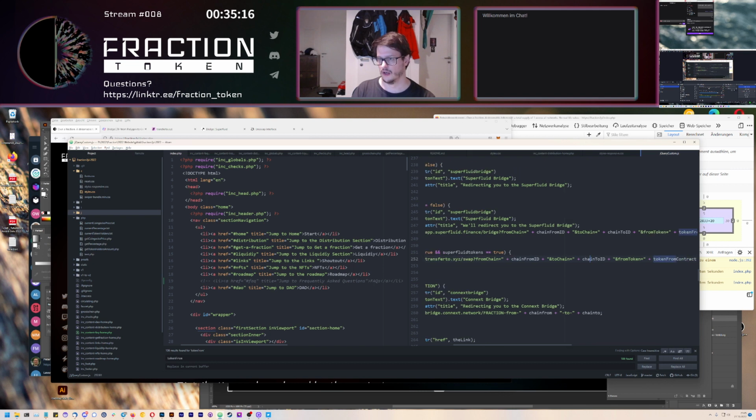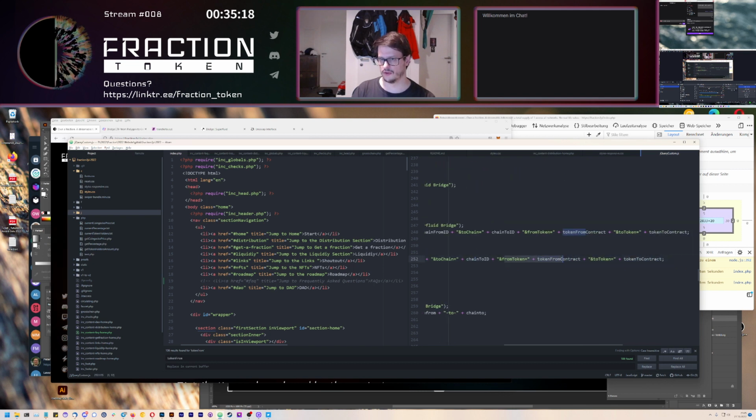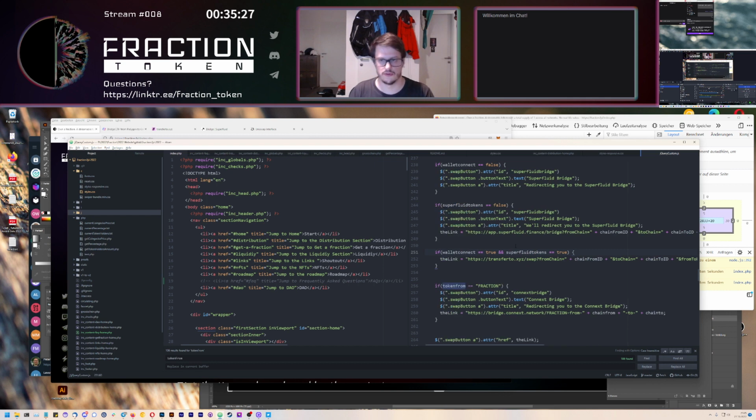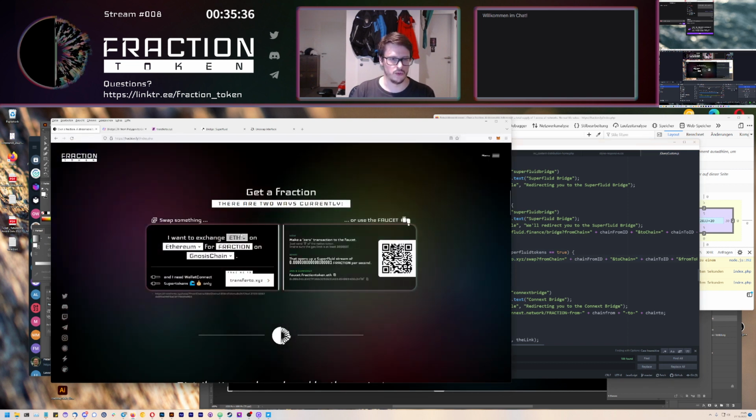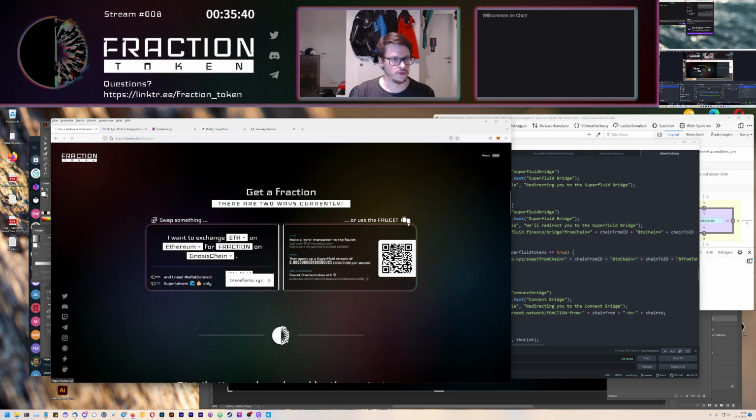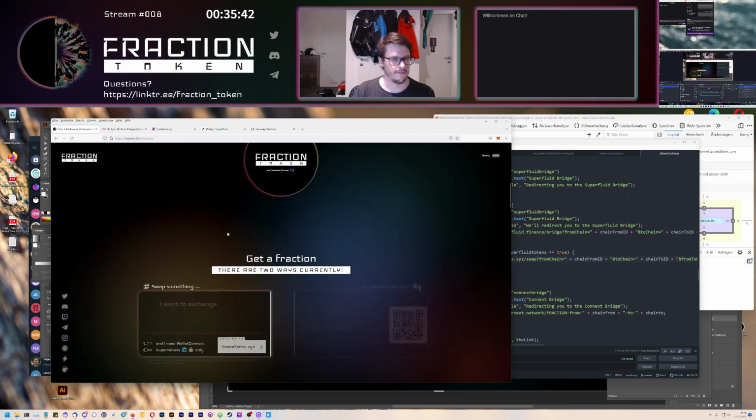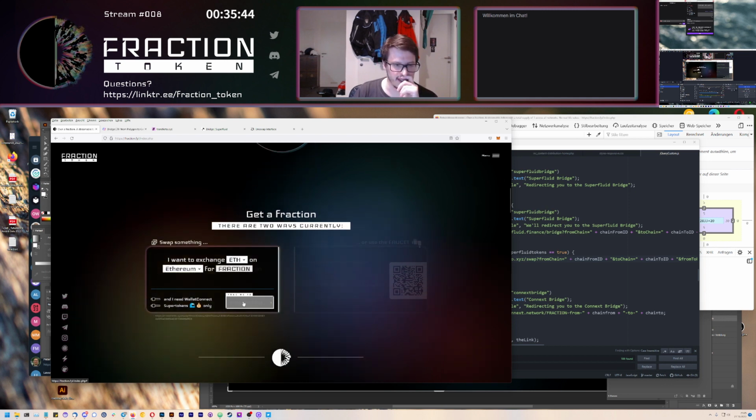So it doesn't have the from token option here. But that's just a few if-else, but that needs to be done. And there's also, I think, one issue where it's empty.